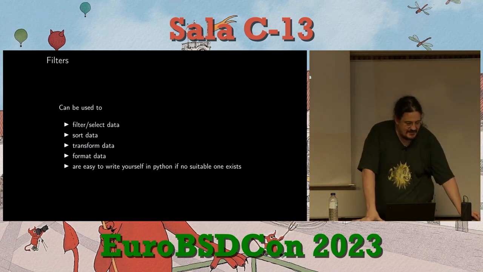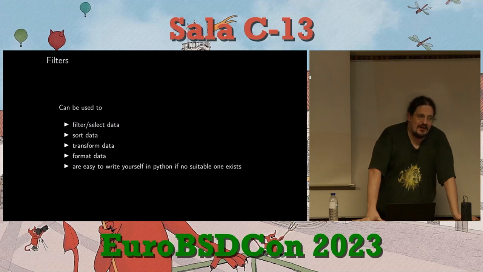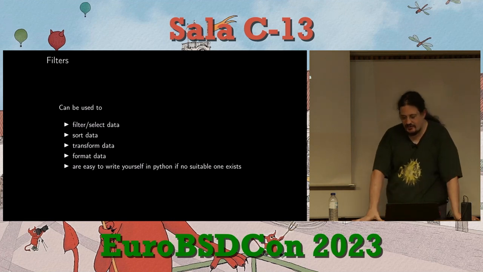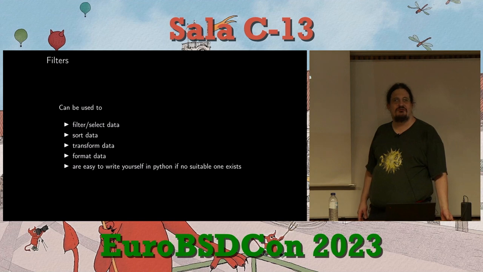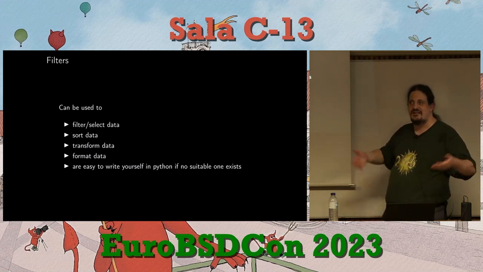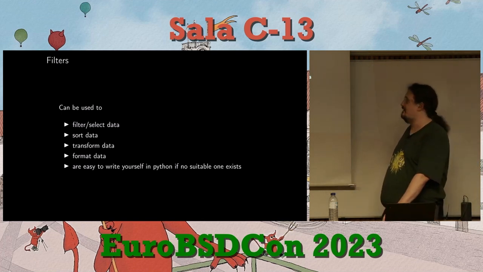What can also be quite nice to have, because another place where you run into interesting problems is if you define your data multiple times in your playbook, because you need the data in multiple formats. That then tends to have interesting problems at times, because you forget to adapt something somewhere. So for things like that, filters are quite useful and really powerful, actually, because nearly every transform you can find, the lookup filters are actually quite nice. I can show a small example later. It's really not hard to write a filter. It's basically a Python module with two functions that somehow reads the input and then creates whatever you wanted in the output.